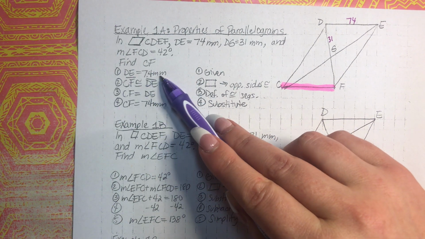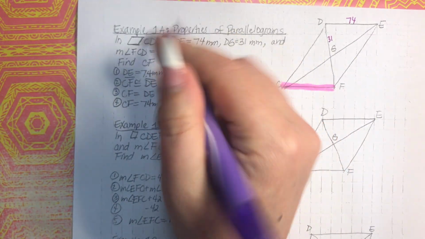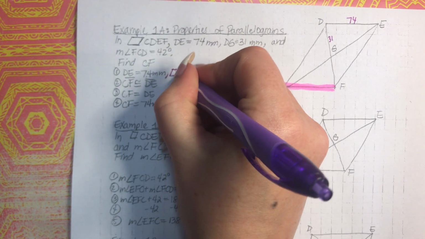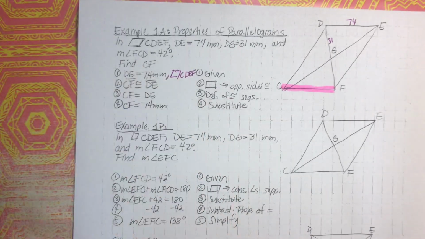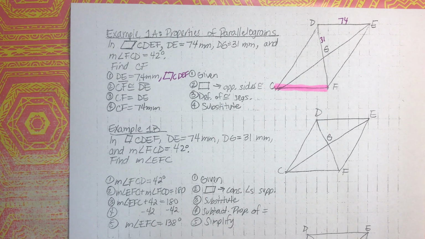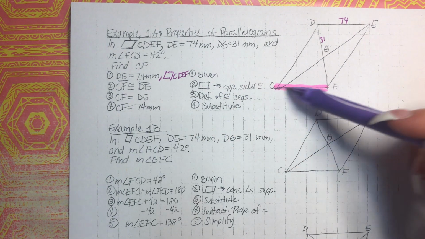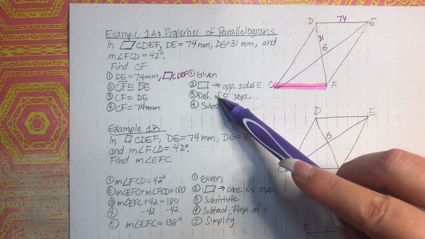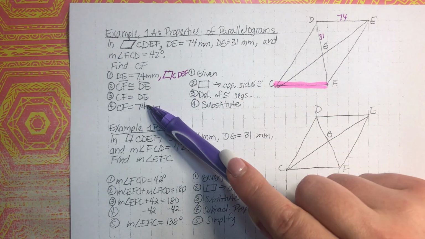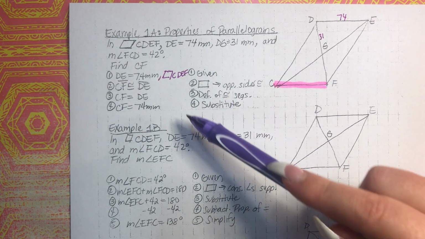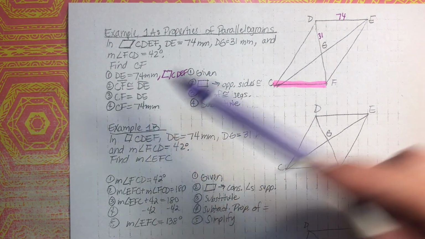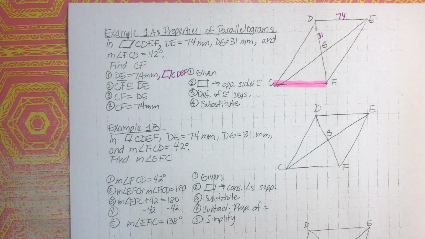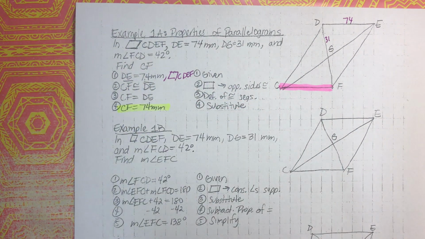DE equals 74 millimeters. I'm also going to say that we are given a parallelogram, parallelogram CDEF. You have to write that given piece of information. Then what do we know? We know that CF is congruent to DE because if it's a parallelogram, then the opposite sides are congruent. We're going to change that format, definition of congruent segments. And then we're just substituting. We know that DE is equal to 74, so we just substitute that in, and boom shakalaka, we have what CF equals. CF equals 74 centimeters.